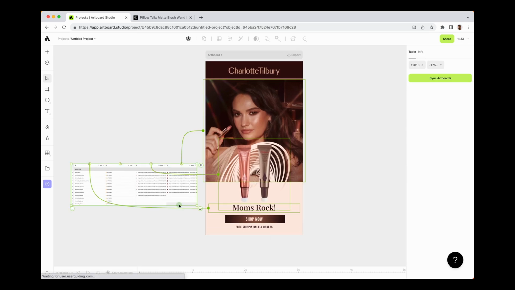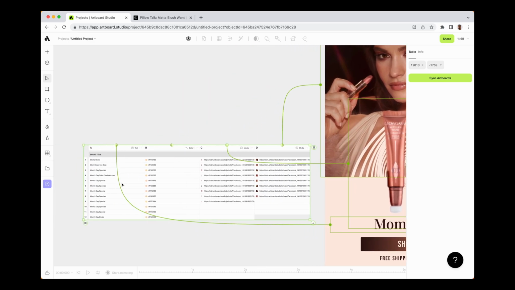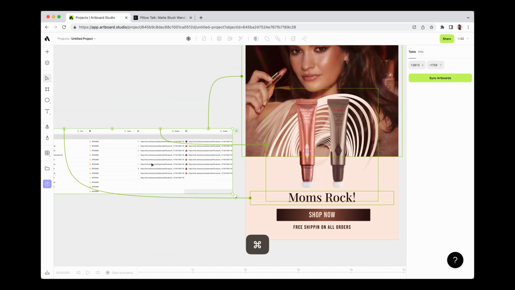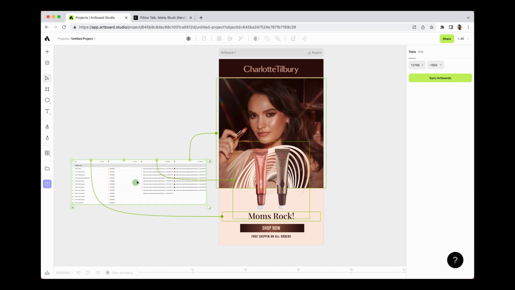Now it's time to generate different designs from this single design. That's the part that your Mother's Day campaign will speed up because you create one master design with the brand elements, colors, and things like that. Then you just import your product list as a data feed to the table. If you have a Shopify store, you can also use just link to import your products. But in this case, I just use my folder on my desktop with the images, and now I've filled the table. Now I just need to hit the Sync Artboards button after selecting the table here.